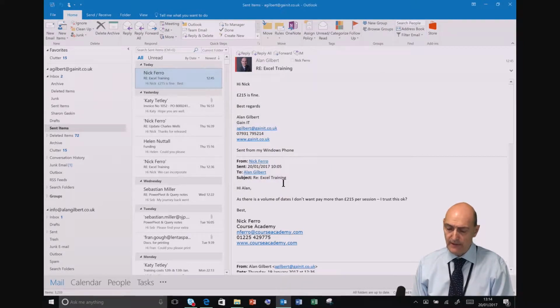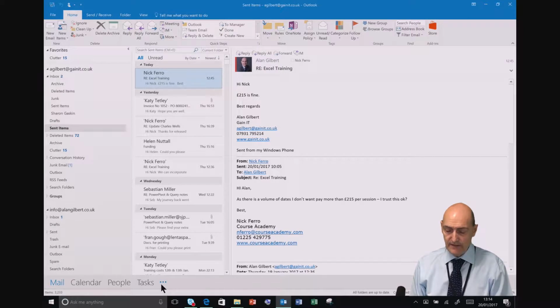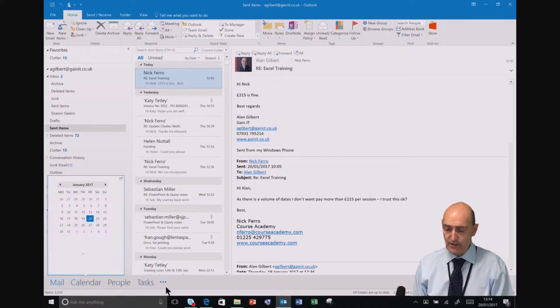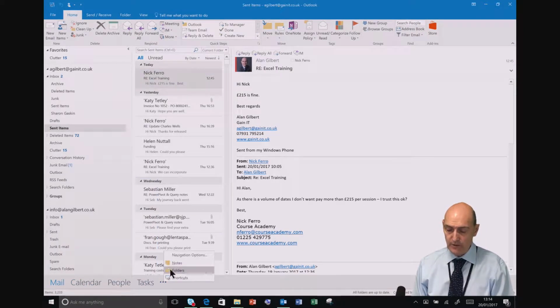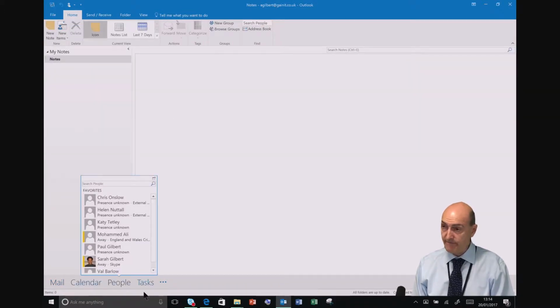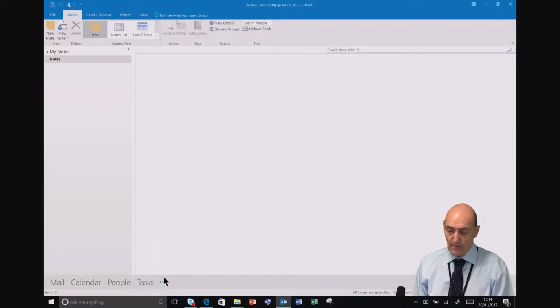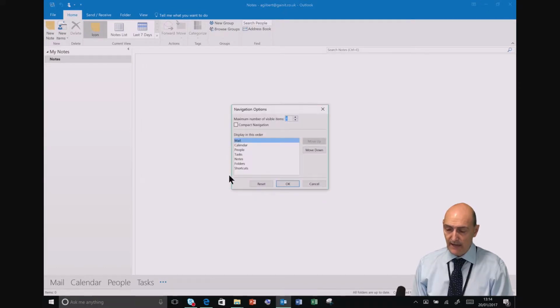So you may be looking at that. So it's very easy to change that. You may like that view. I'll go back into the navigations. You can control how many items you view down there. If I wanted to bring my notes on, clicking notes, I'm in my notes, but I can't see that folder in my navigation area. So I will go back into the ellipse, navigation options, and I can change that 4 to 5.